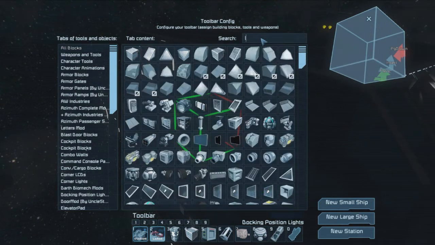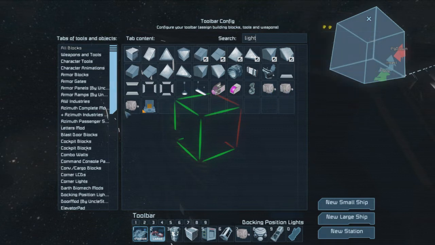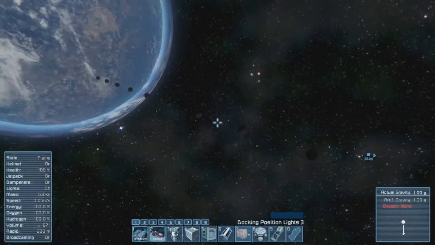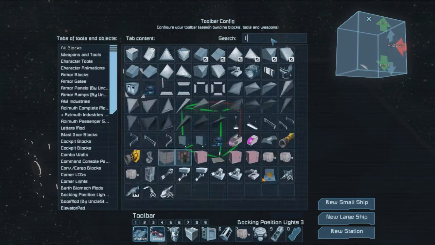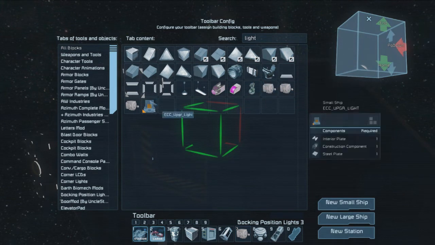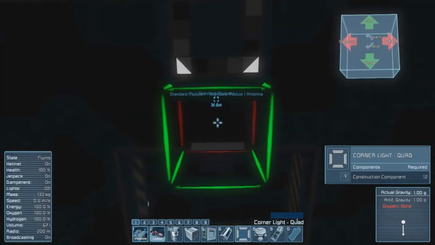So there's three variants of this. There's this one as well. So that's docking position lights 2, docking position lights 3. Let's see what 3 looks like. 3 is just the same thing. Now, I'm not a big fan of them. I'd like some proper lights. I've got the interior lights. I've got these corner lights. So I think if I use these... I have to be careful where I put these actually.